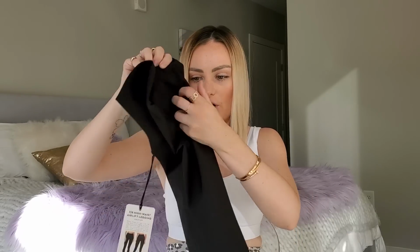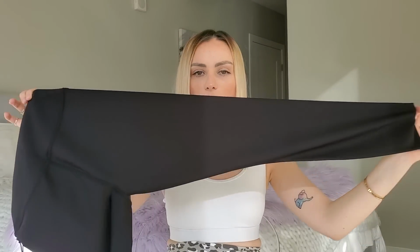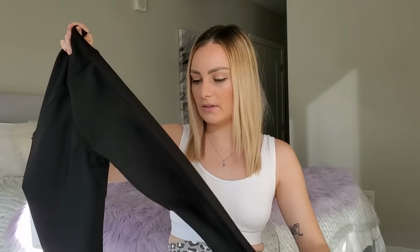And then I got a pair of their leggings. So I got these in the 7/8 length, so hopefully these should come right to my ankle. These are very slick. They have a lot of different styles of leggings, similar to Lululemon. It's one of those brands that has a bunch of different types of leggings at all different price points. So they did have cheaper leggings. I think this was the mid-price point legging. They were expensive, you guys. These were $118. So you'd hope to God they last forever.